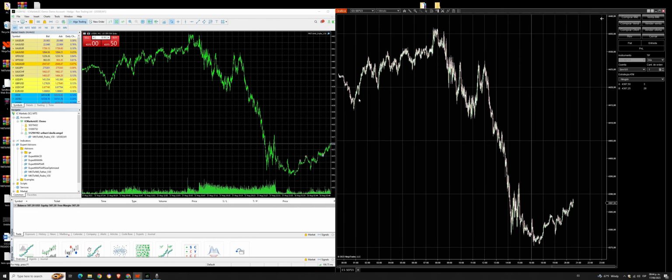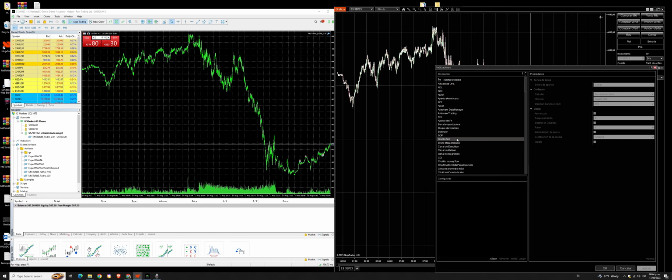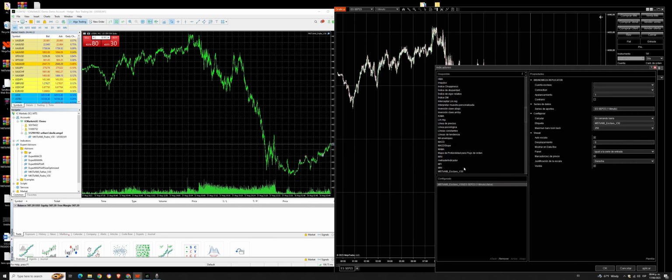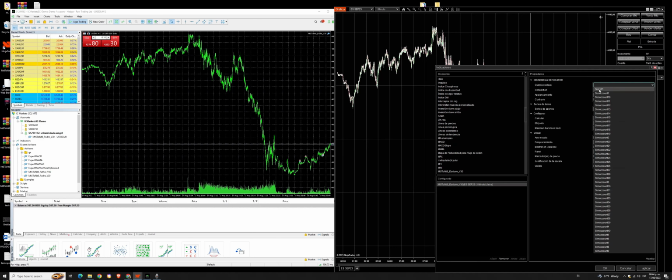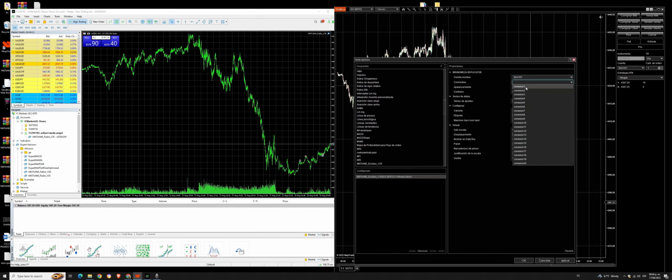Now we will go to the NinjaTrader 8 platform. We will right-click on the chart and go to Indicators. We will look for the indicator called MT5 to NT8 Esclavo. In the Slave option, we will place the account that will receive the trade executed in MetaTrader 5. Then, in Connection, we will place the connection we previously used in the MetaTrader 5 parent.